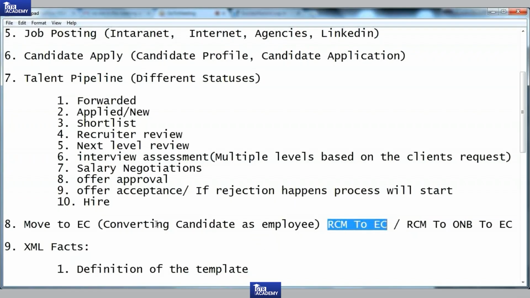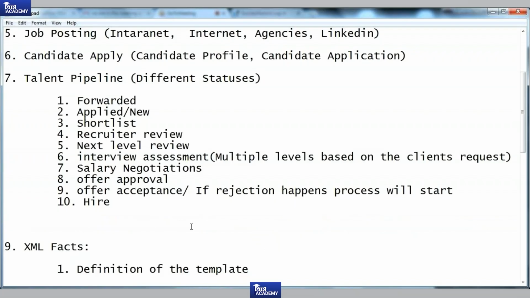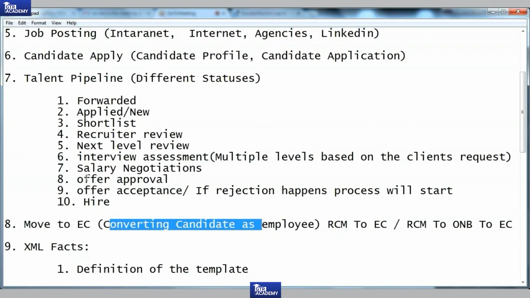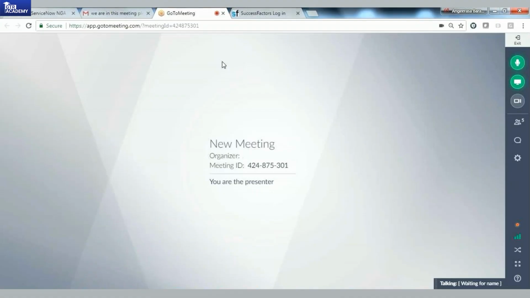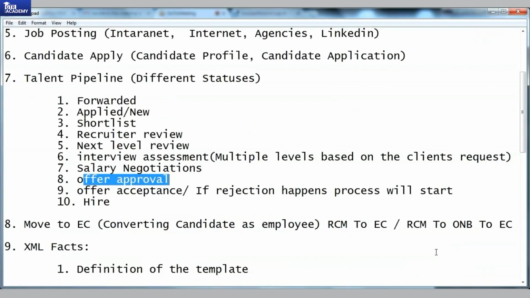So another XML template is the integration template, and for offer we have the offer template. Okay. And once the candidate is moved to Employee Central, in this way a candidate will be converted into an employee. And this is the recruitment process. Okay.